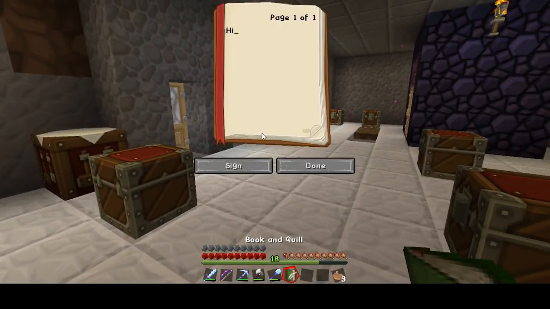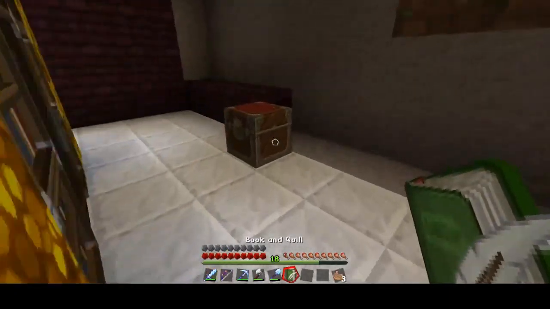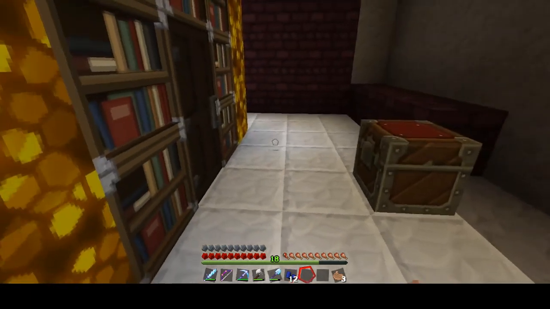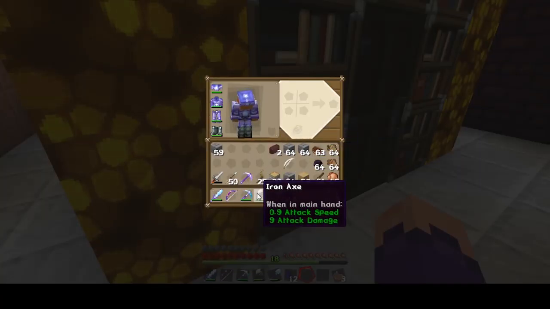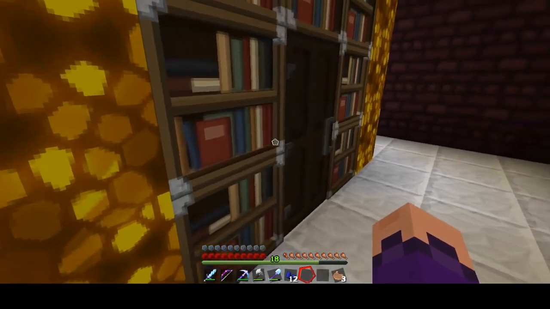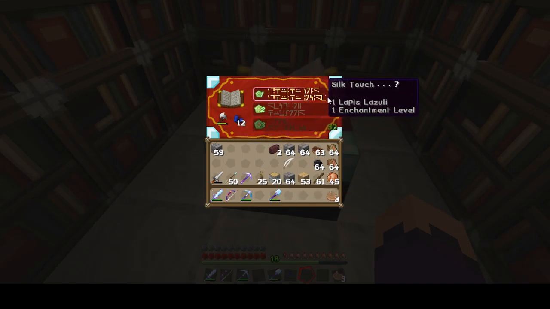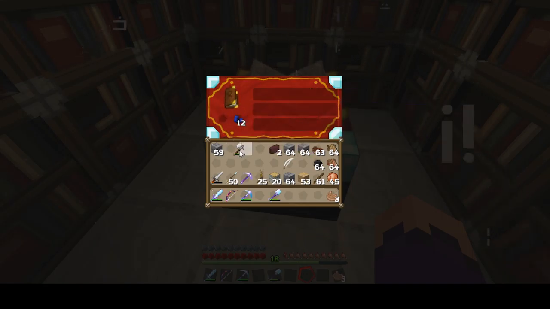Hi, how are ya? I love it. Put that in there. Why not test out some enchanting, since I have some magic levels. What could use it though? Let's see. Throw you in here. Two lapis and two enchantment levels. Efficiency 2, silk touch? Question mark? What about if I did this?